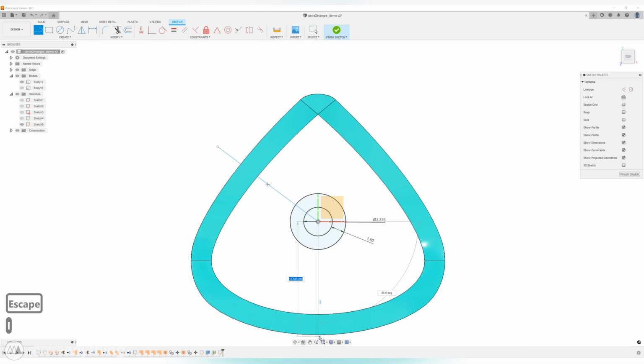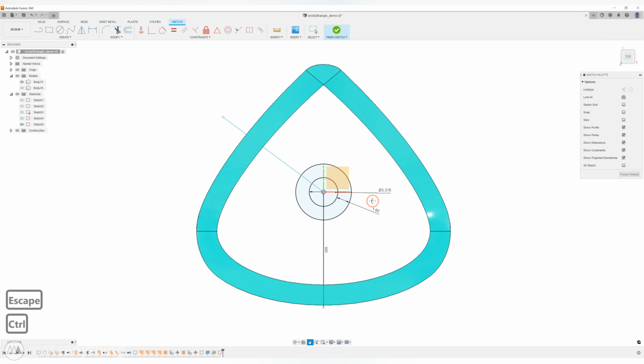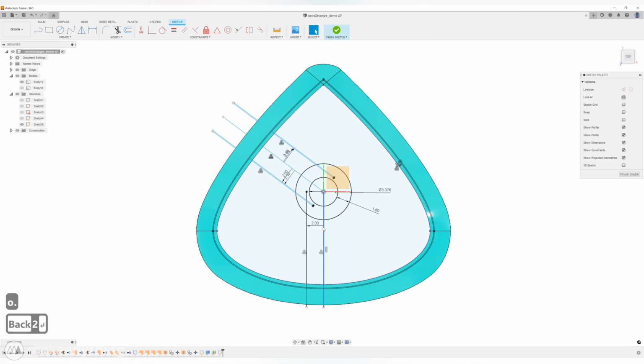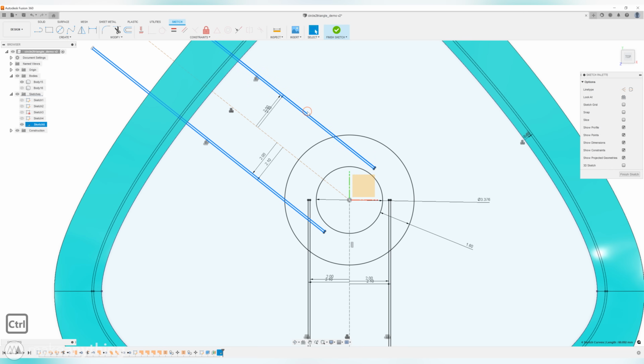Next, we'll draw some straight lines out from the center of our circles to create some struts. Depending on the shape, I'll use 3 or 4 struts like this, and with each line, I'll create several offsets: 2 millimeters, 2.1 millimeters, -2 millimeters, and -2.1 millimeters to make 4 millimeter wide struts. We'll also use the Project tool to reference this inner edge and offset that 0.4 millimeters, and again 0.5 millimeters. I'll finish off my struts, and to save some time I can just mirror these offset lines across the vertical center line.